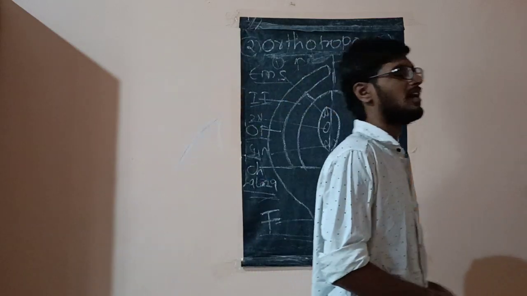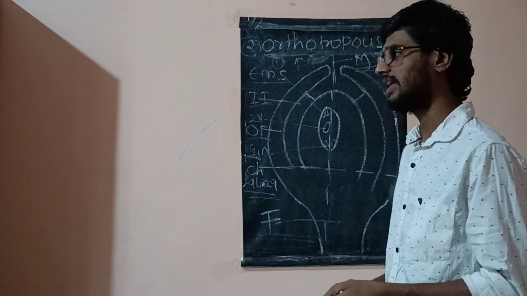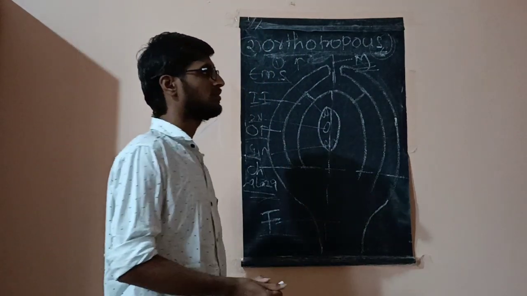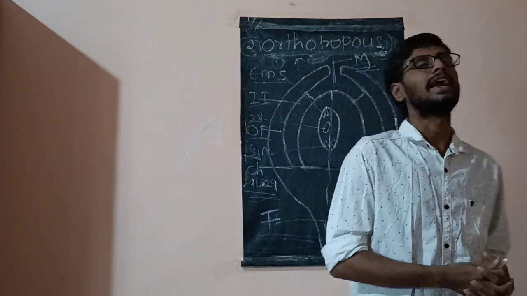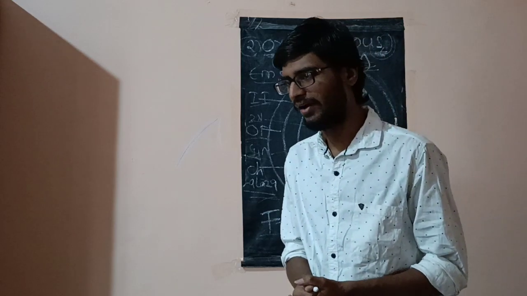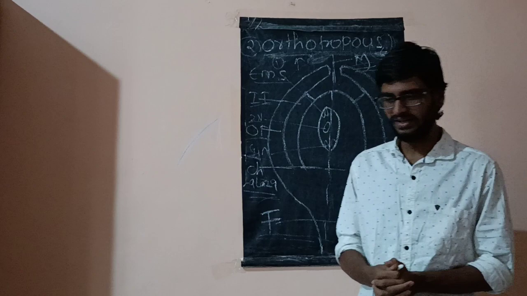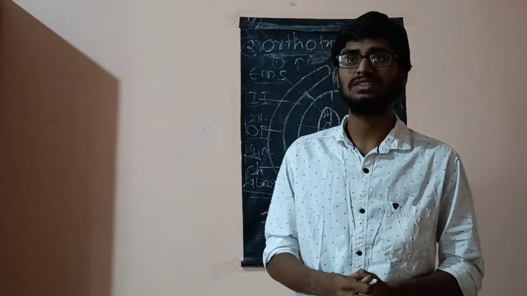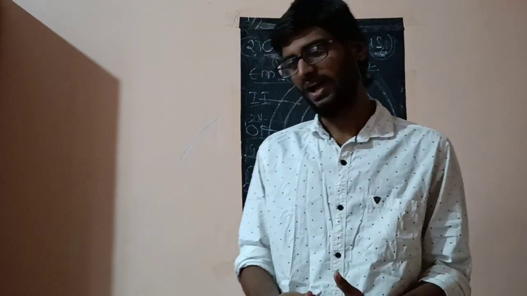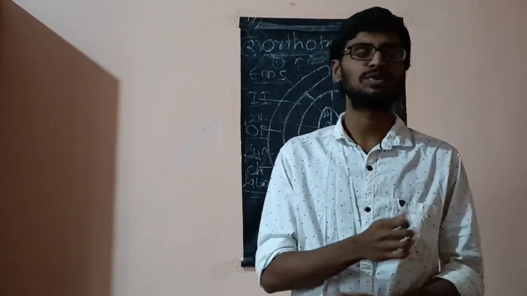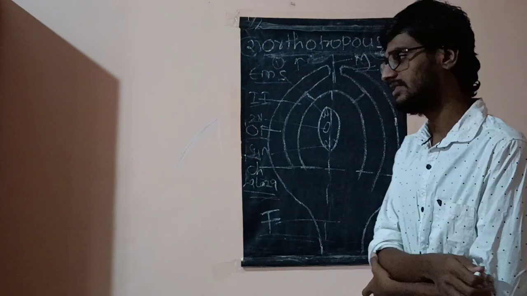So in the previous class, we have studied the types of ovules and their particular structures. With respect to that, we have completed the orthotropous ovules, what actually the orthotropous ovule is, what are the main parts included in it, and what are the functions of those particular parts. And I have initially told you what the characteristics of ovules are and on what basis they are differentiated.